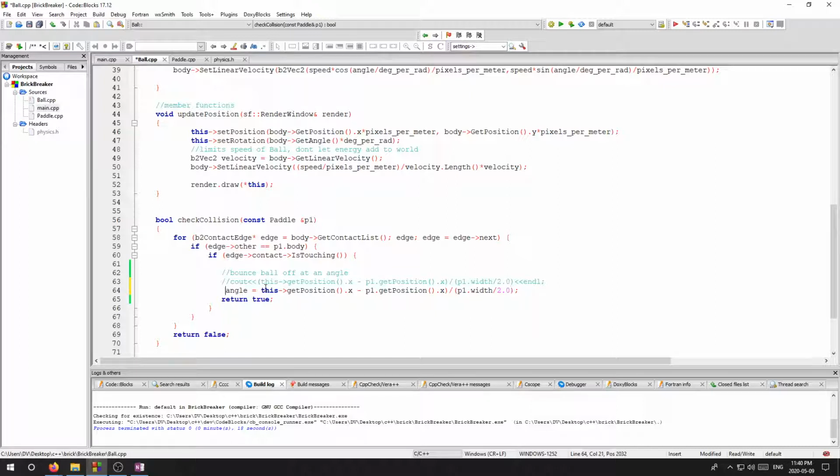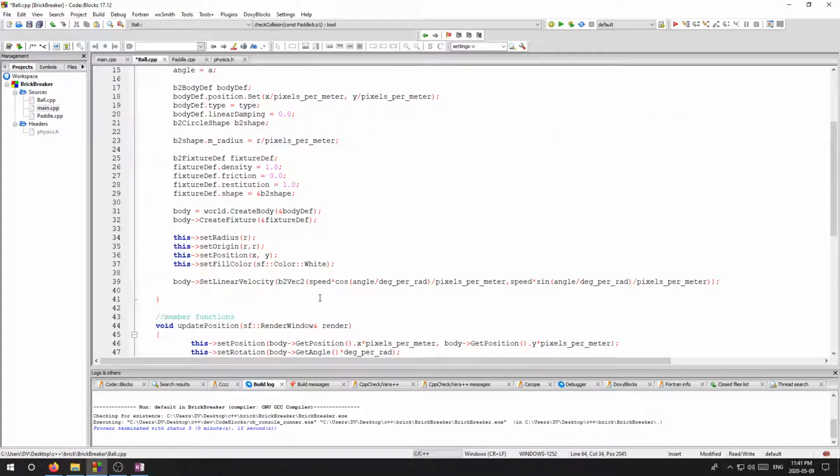And then I gotta take this whole thing and times it by, forgot a bracket there, by the way. So I'm going to take this whole thing, and originally I wanted to times it by 45 degrees, right? But that's obviously going to be an issue because that is in degrees. Box2D likes radians. So that might be a little bit of an issue, although we took care of it here by setting, when we created the ball, its linear velocity.